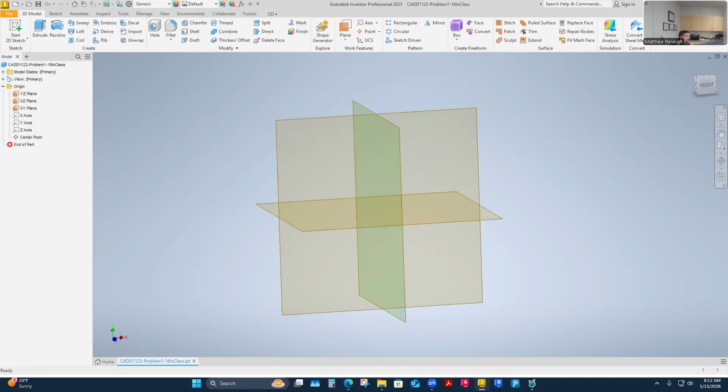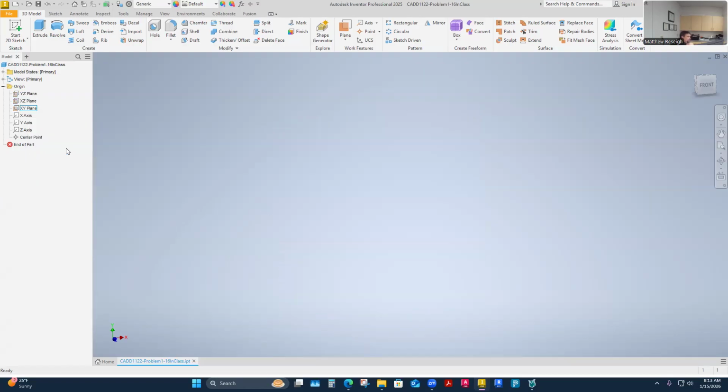Oh, yeah. My go-to on my model browser is always to expand my origin tab for sure. I like this always open when I'm drawing, just because it gives me access to that preloaded geometry. I just right click on them and hit visibility. This will be a real common thing. You have so many right click menus in Inventor. It seems like everything is selectable and right clickable, and then there's an expanded menu there.